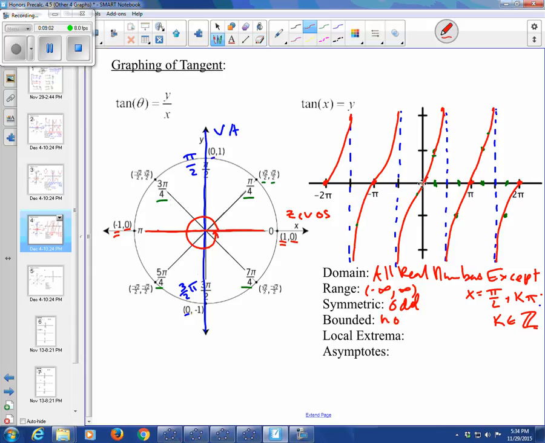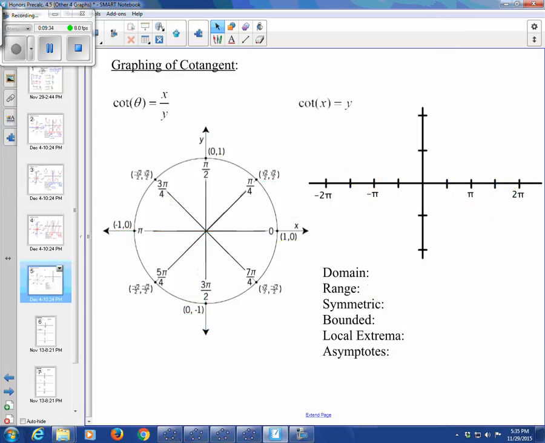Just like before, we're going to identify the y values at the extrema. We don't actually have any extrema here for tan, so we don't have to worry about any of that. Our asymptotes are happening at the half increments of pi, where we have those holes in the domain. So we can say we've got vertical asymptotes at pi over 2 plus k pi, where k is an element of the integers. So that would be our analysis of the graph of tan that we're seeing here.